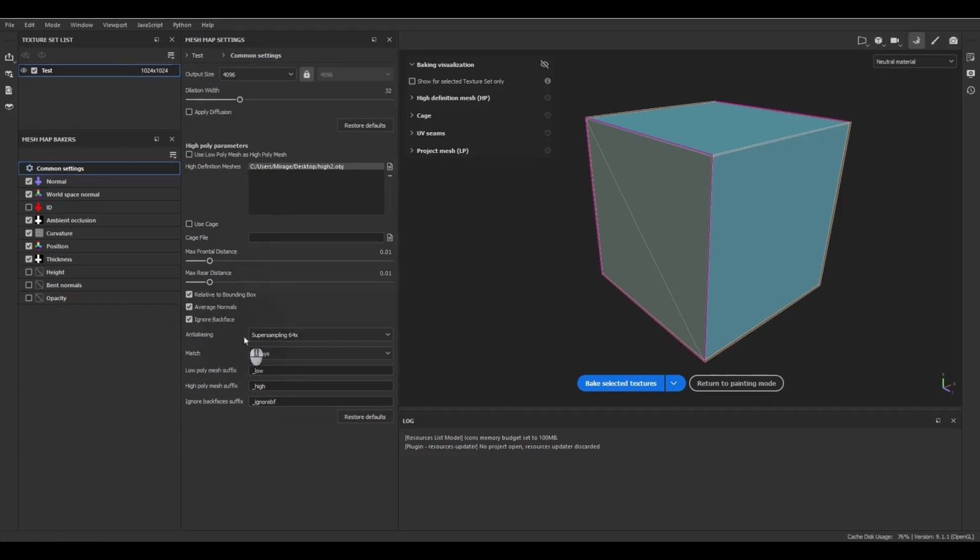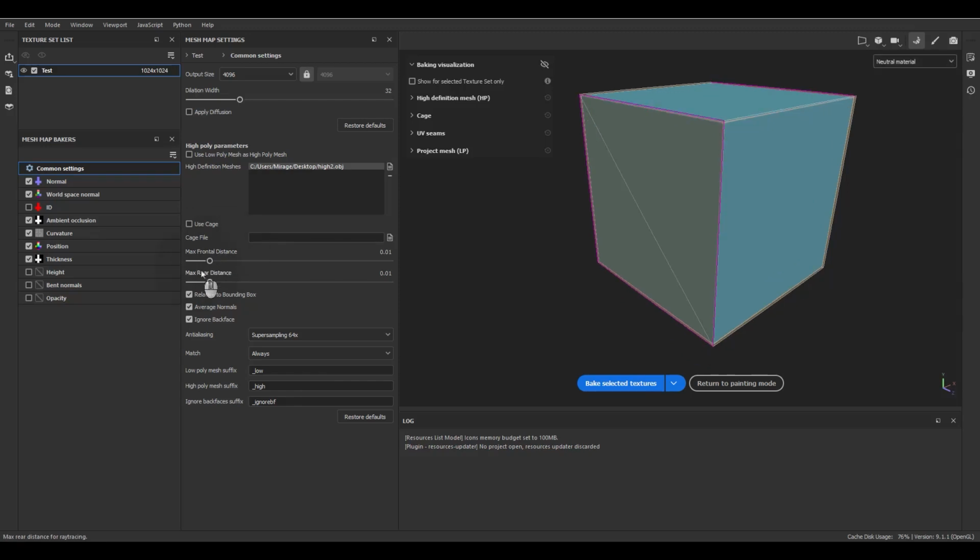Anti-aliasing is very important, and it could help you to increase your quality inside the baking process. And after that, we have the high poly definition option here, and the cage slider for max frontal distance. It's a crucial setting that we need to tweak. And in the example, we can see why it's so important for us.